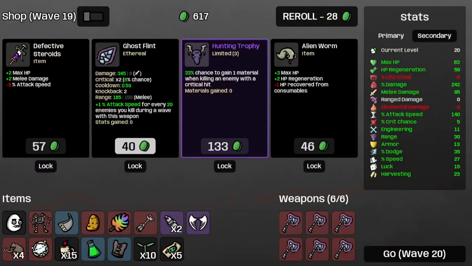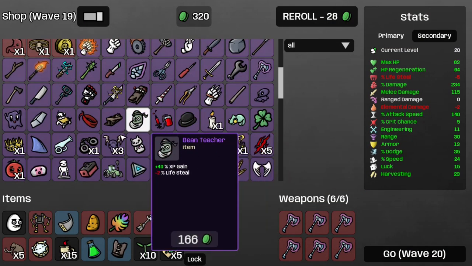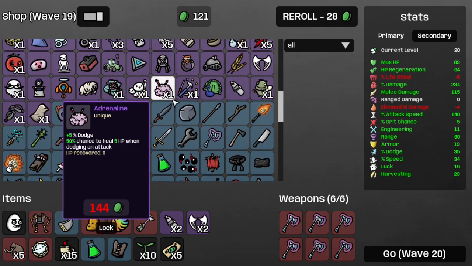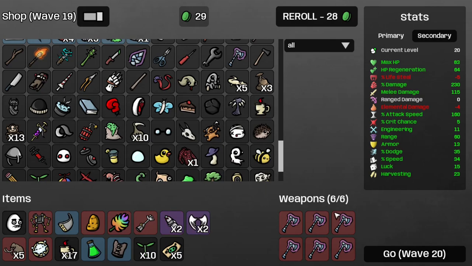Actually, scratch that, harvesting. Let's get a mammoth. And then some more wings. And then, what else can I get? Oh yeah, coffee. And now the cooldown is 0.59 seconds.